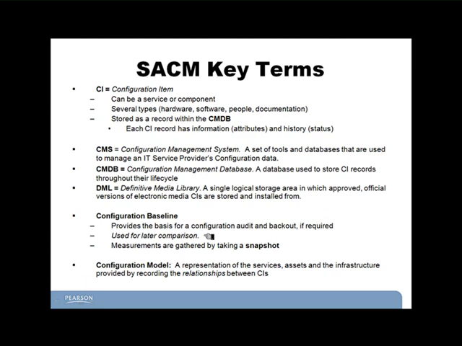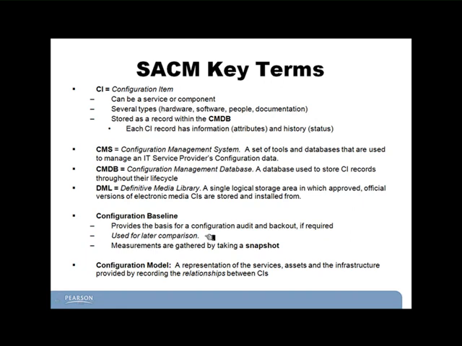If we were to take a snapshot of my laptop today, we would see that it has Windows Vista Service Pack 2, Office 2007, and 2 gig of memory. When we take another snapshot 6 months from now, we'll see that it has Windows 7, Office 2010, and 4 gig of memory. So we can compare this new snapshot to our baseline to see what's changed. If something goes wrong with my Windows 7 upgrade, we can use the information contained in the baseline to roll back my laptop to its previous configuration.